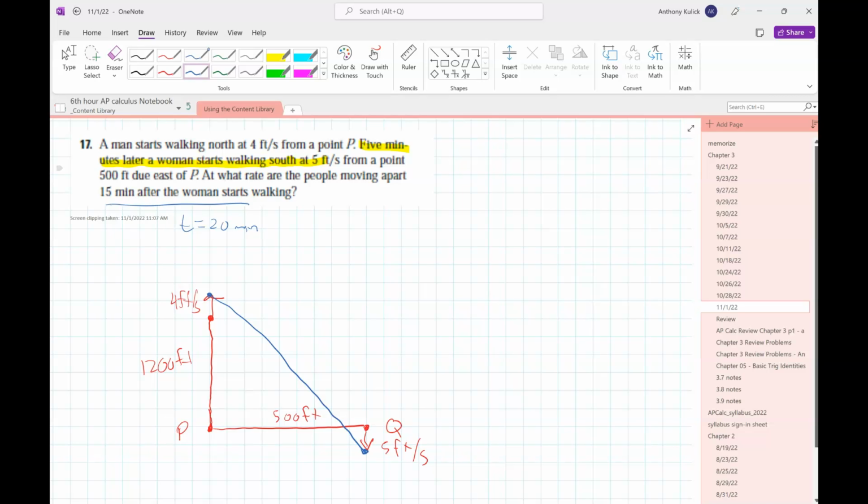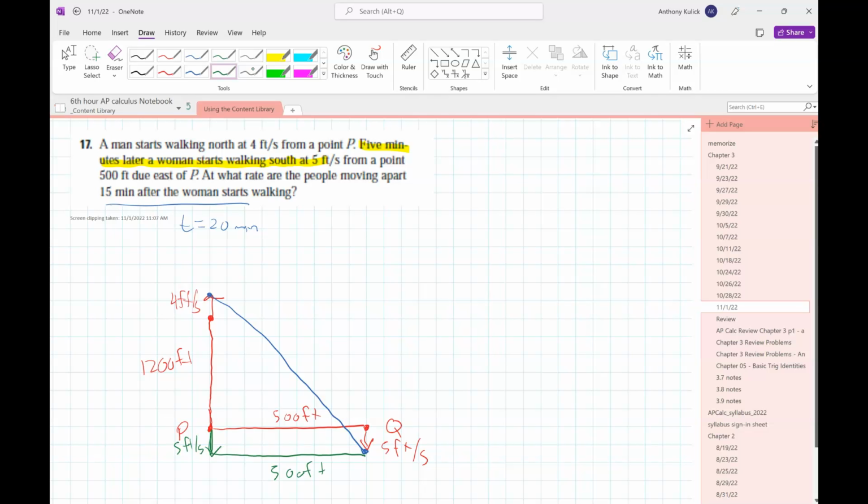Right? Everybody's cool? So if I take a look at this, what kind of shape does this most closely resemble? Yeah, a right triangle, in fact, right? So the way we're going to think about that is whatever that woman is doing, we're just going to stick on over there. That's still 500. That's going down by 5 feet per second. Does that feel okay to everybody?